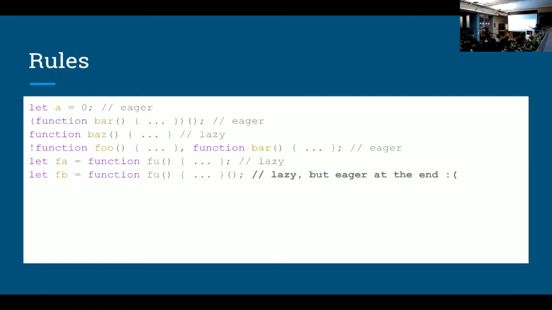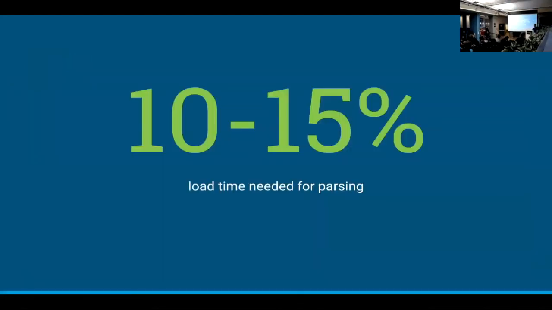This is where you're really pissing your parser off. The parser thought, hey, cool, it's lazy, skip the body. Oh, damn, parentheses. Okay, let's go back, let's do it again. Yeah, don't do that. If you want to do that, use the self-invoking functions with the parentheses at the top.